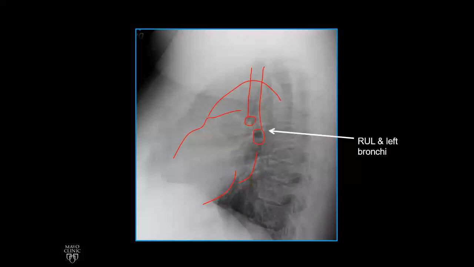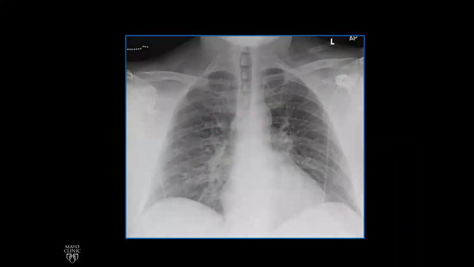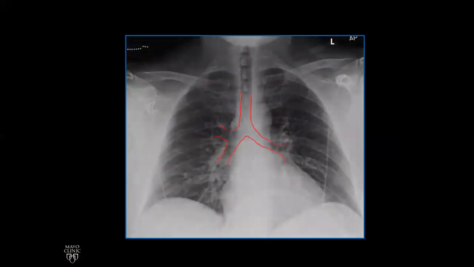So let's move down here to the right upper lobe and left bronchi. If you're looking on a frontal radiograph, we can see that this is the way that bronchi normally go. There's the trachea, and this short little stem here is the right main stem. And then once it gives off this bronchus, this is the right upper lobe bronchus. Then this changes, this is no longer considered right main stem. This is now called bronchus intermedius. But the point is, this is the right upper lobe bronchus. And it runs mostly left to right, sort of in this plane, which is why you see it end on as a circle.